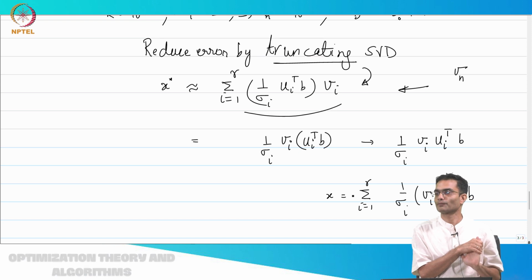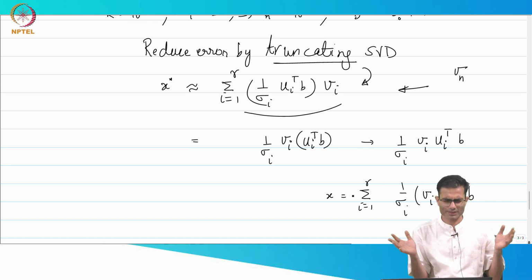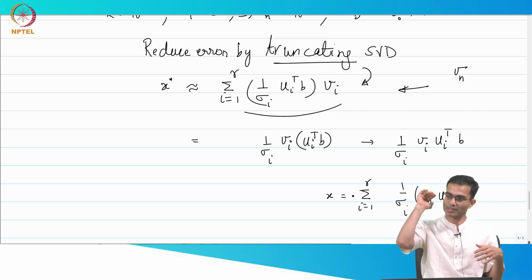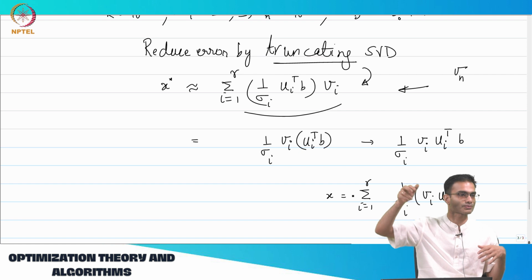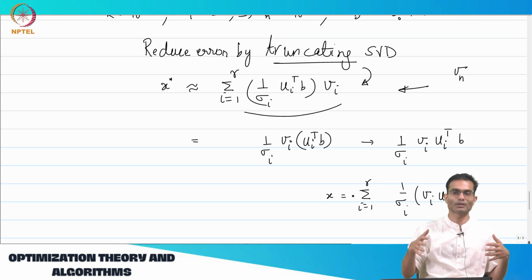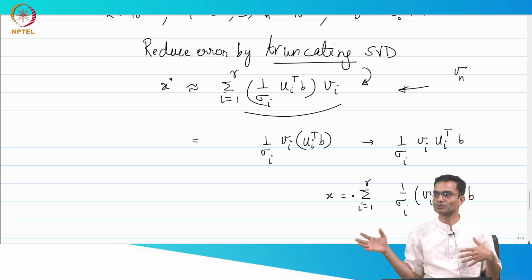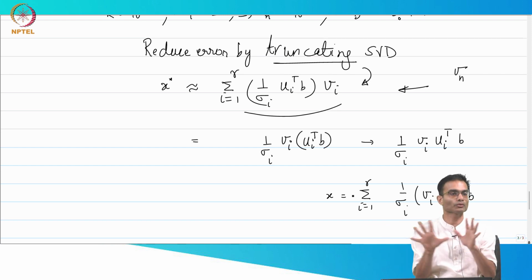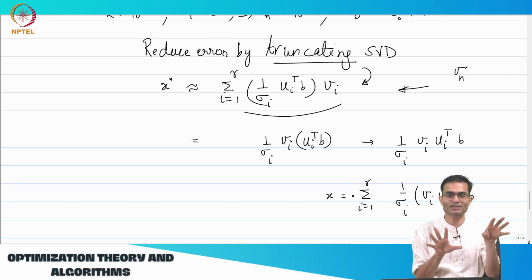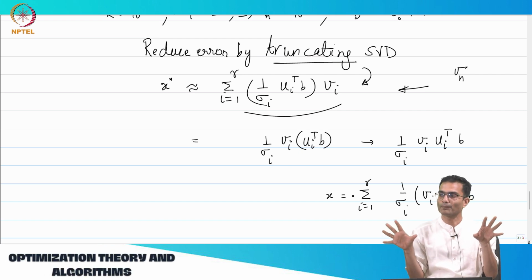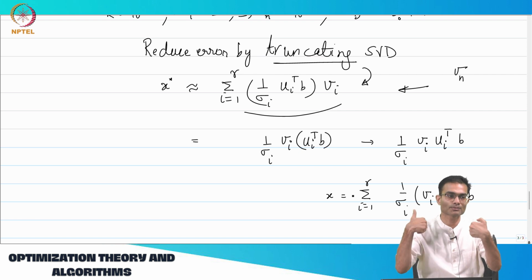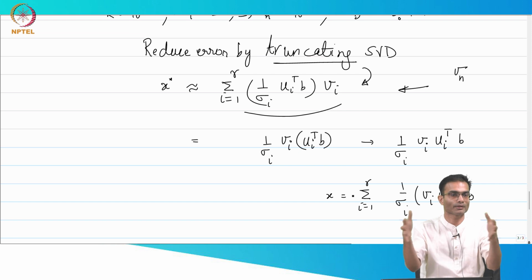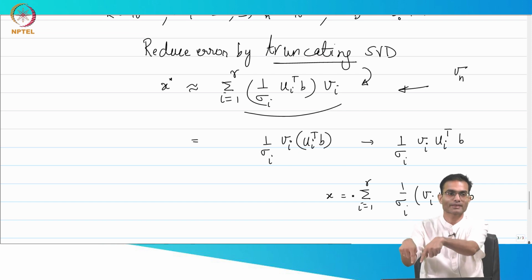So there are, for example, all of these rating problems, right? Netflix rating, that if a user has ranked these movies, can you guess what are the ratings that he or she would give to movies which they have not seen? So in these kind of problems, it ends up being a problem of completing an unknown matrix. I have some entries known and some entries unknown. Many times that is written in terms of a minimum rank expansion of a matrix. So tricks like this help you over here.